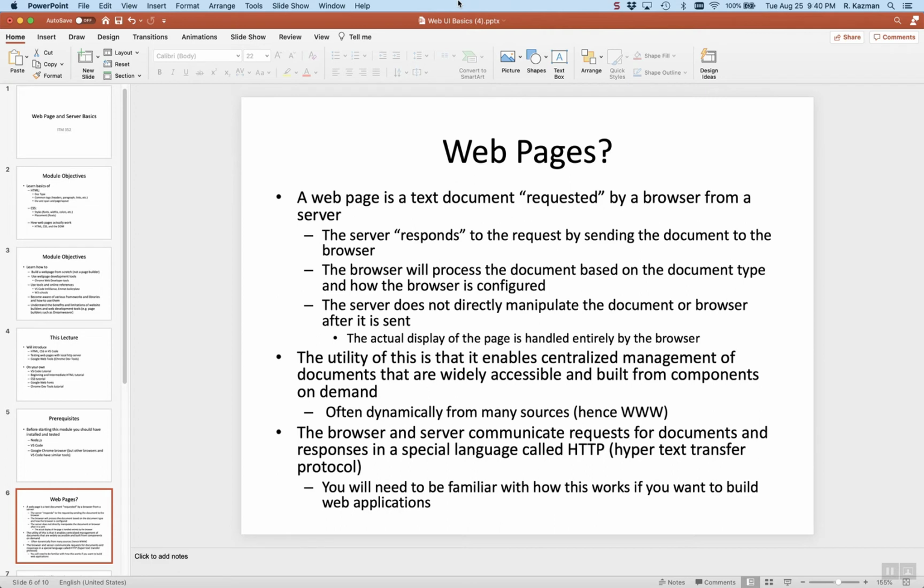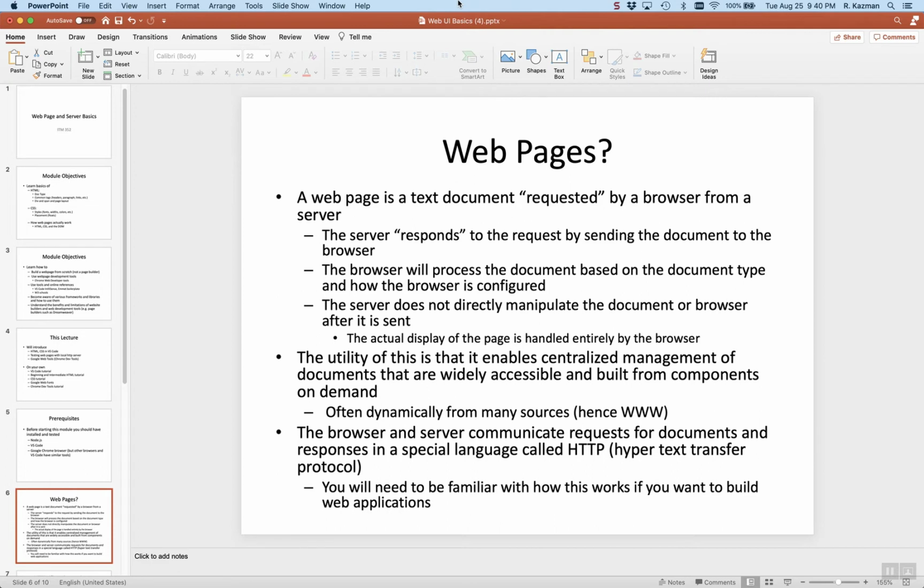The browser will figure out how to do that based on the type of document that you've requested, and also on some browser configurations. So a browser may be configured in ways that will change the way that it renders the response.